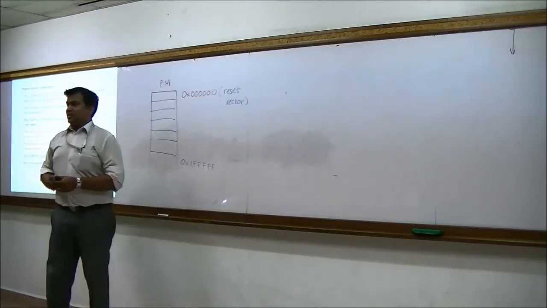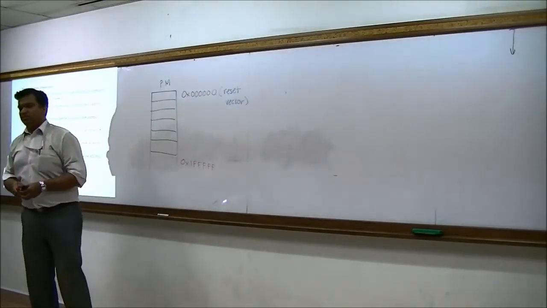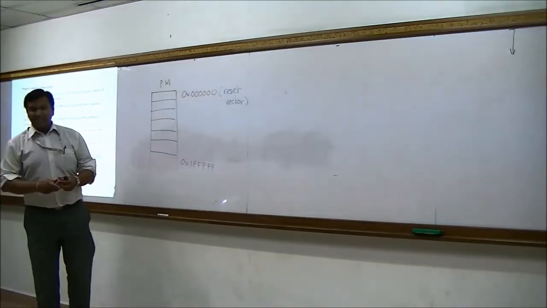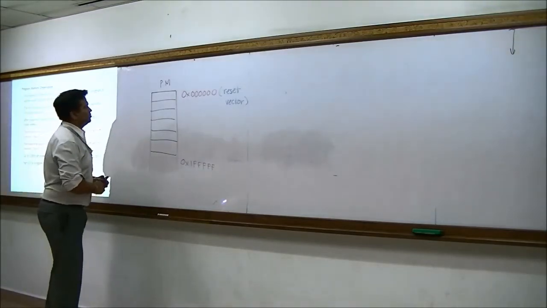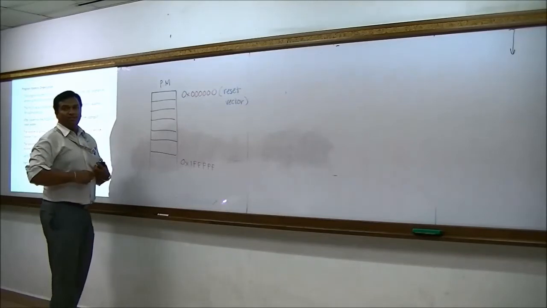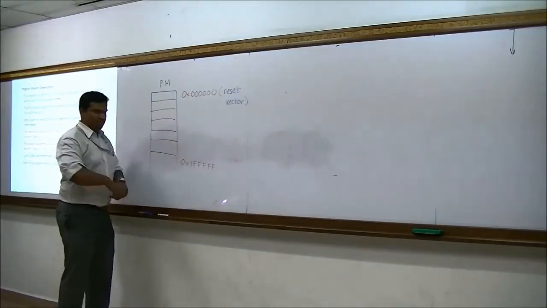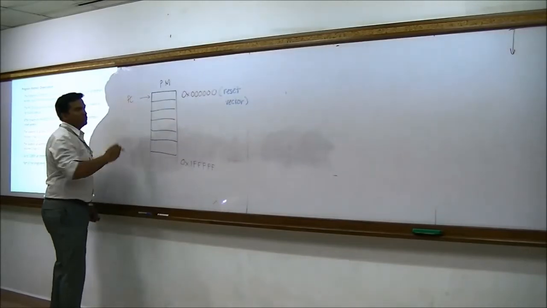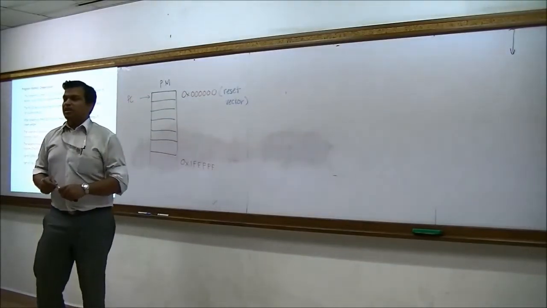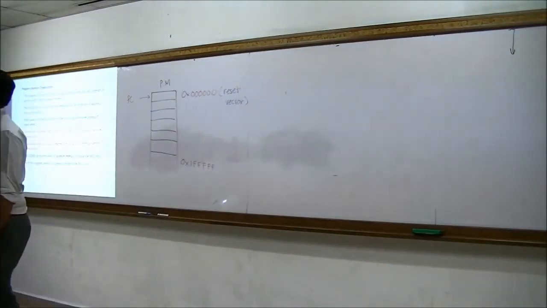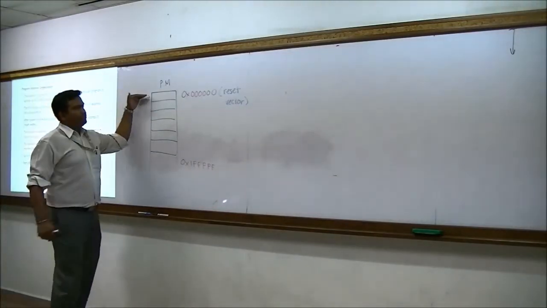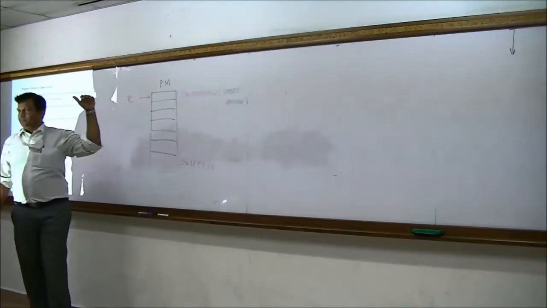Why is it known as the reset vector? Whenever you power up a system, or turn the power off and on again, the PC comes back to start again. What's the function of the PC? It keeps track of the address of the next instruction to be executed, right? So automatically the PC comes back to this address.